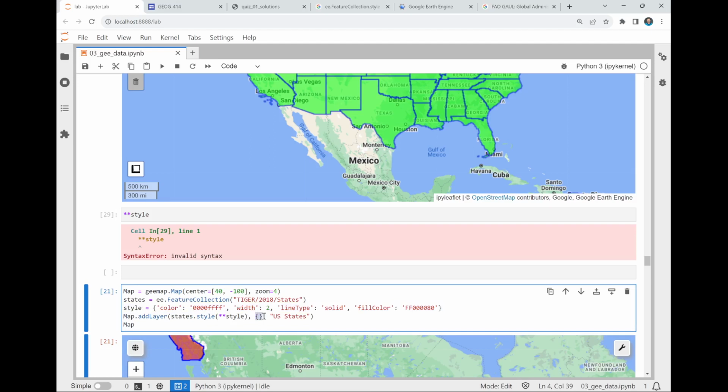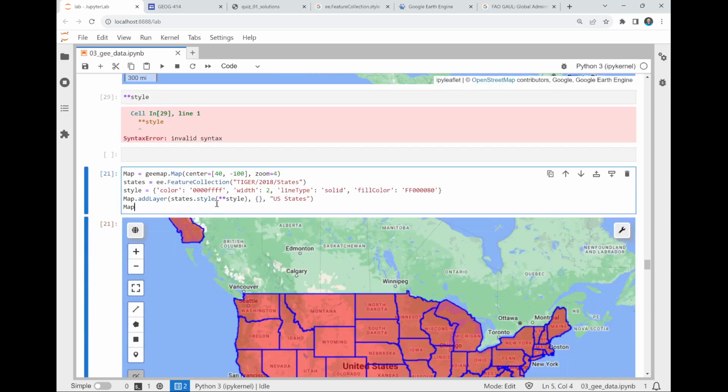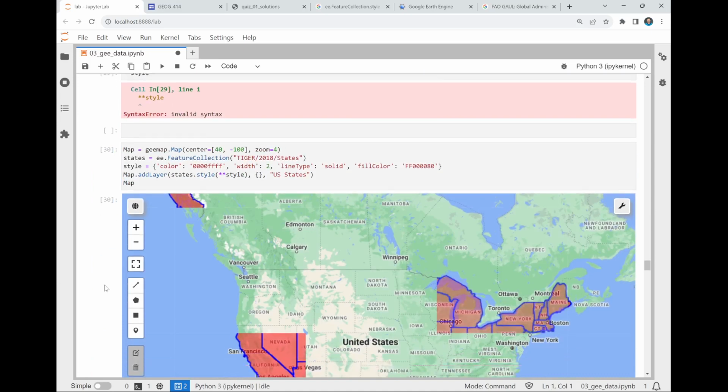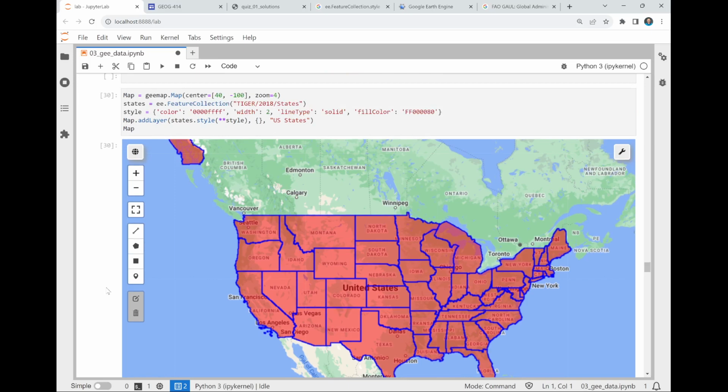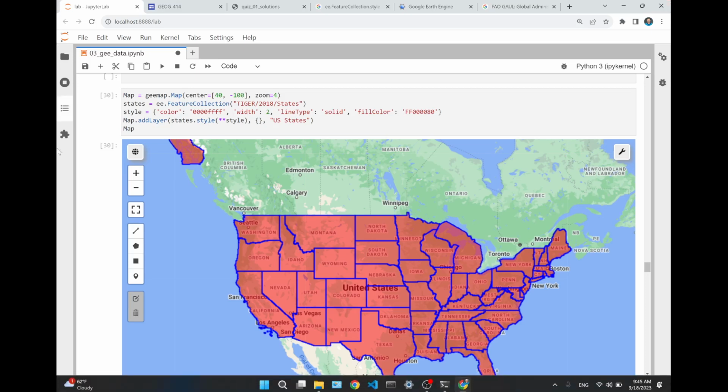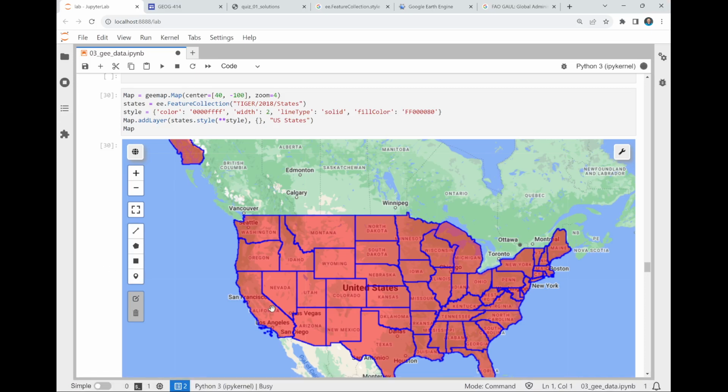Also, this one you don't provide anything in the parameter. So you're turning the feature collection into a raster and then just visualizing. Okay. So here I run this one again. So right now, if I ask you the question, I want to create a US state map, with the outline in black color, and then fill with light blue. Can you do that? Black outline, light blue, half transparent. What do I need to do?